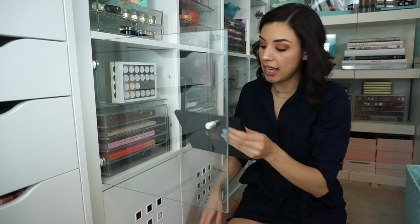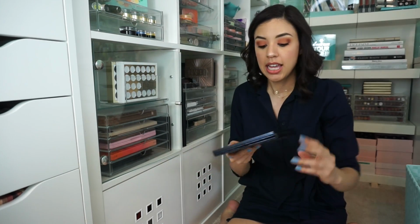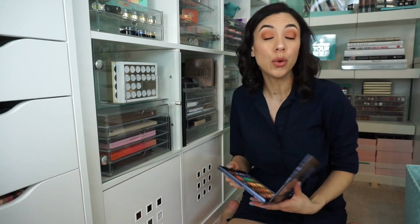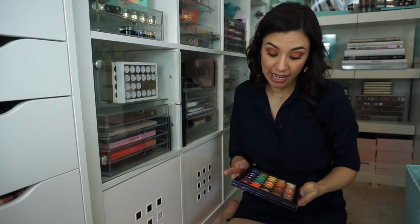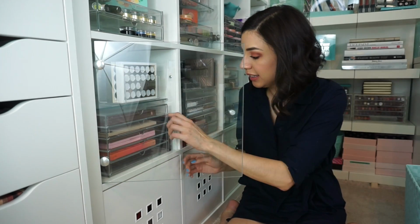We have my custom Coastal Scents Hot Pot palette. It's in a big giant extra large Z palette. These are hot pots from Coastal Scents, if you guys actually want those affordable, generic formula brand eyeshadows. There's a lot of brands like Crown Brush, Morphe, Coastal Scents. They all use the same formula of eyeshadows. You're literally buying the same eyeshadows, but these are $1 each. When they go on sale, they're $1 each. They're so amazing. I love this palette. I wish I could use this palette more often, but I get in my own head and I forget to use my custom palettes.